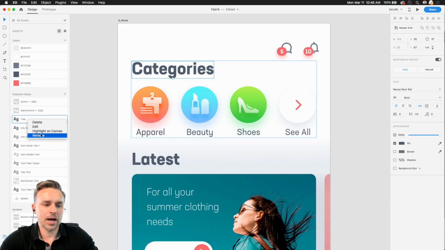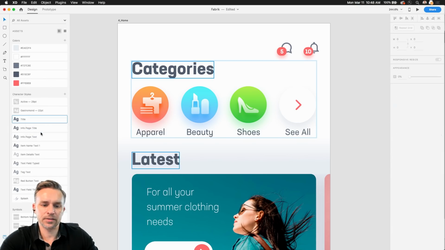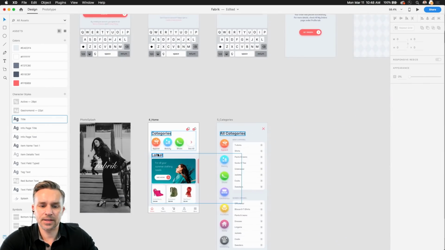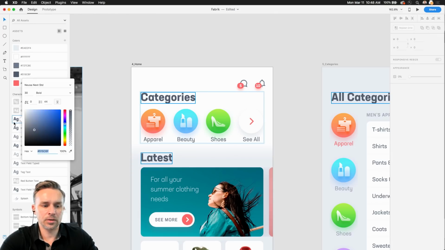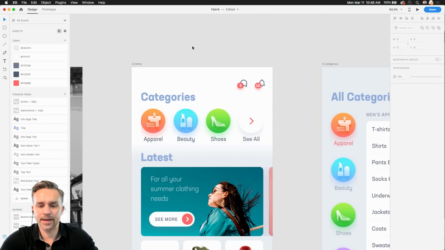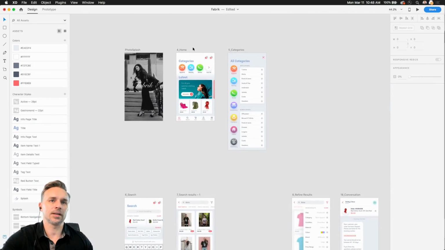Or what if I want to highlight on canvas everywhere the title is being used? It highlights it everywhere. Okay, so keep that in mind. We keep adding to XD, so just because it doesn't exist and there's not a plugin, chances are it will work or it will be coming if you need it. As I shift that color a little bit like that, you can see it changes it everywhere. You get the idea.